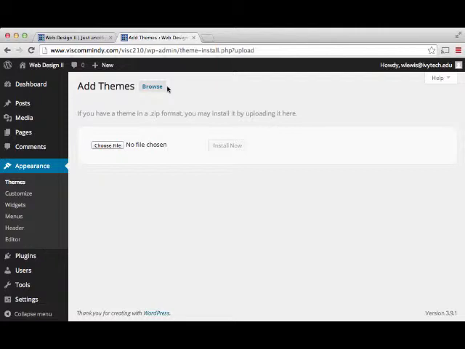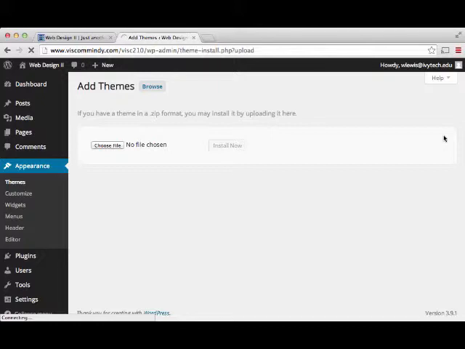So typically what happens is you'll purchase that and you'll download the theme file as a zip file. And you don't need to do anything to that zip file except to come here under Appearance, Themes, Add New, and then you can choose that zip file just like you're attaching a file to an email almost. And once you have uploaded that or installed that zip file, it'll appear under your themes just like all the others that we've installed for free. So I do encourage you to go out and look for themes.